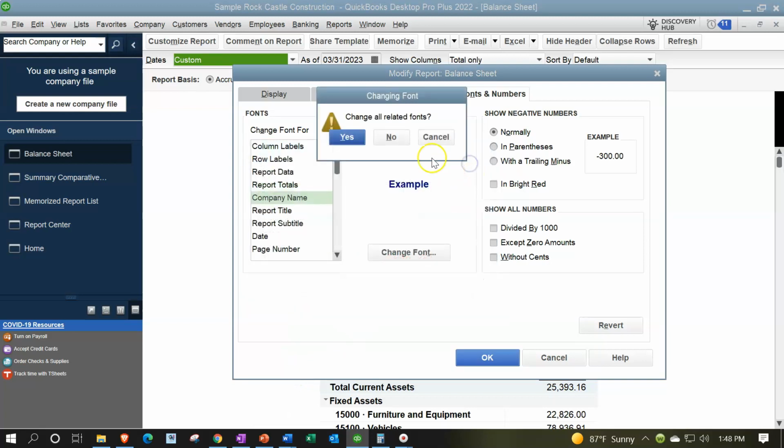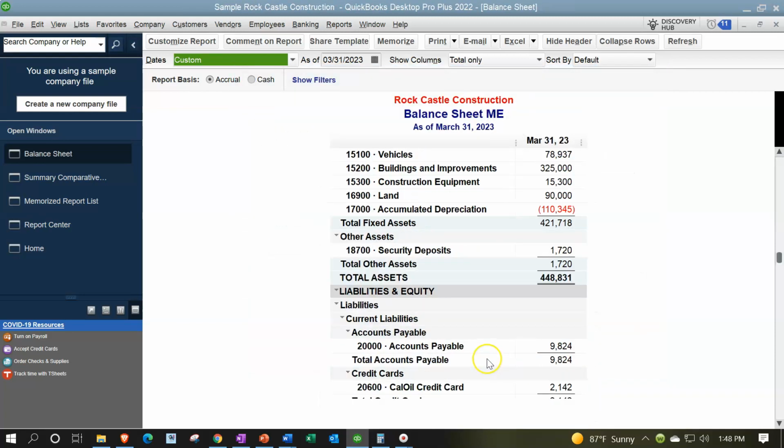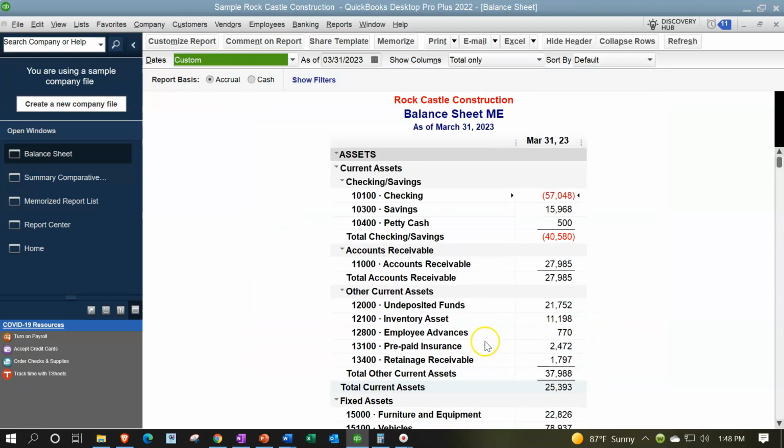And then okay, only applying this. So I'm going to say no to that one name. And then we're going to say that we want the parentheses red, and then we're going to remove the pennies. So there we have it. So that looks good. So now I want to save that to possibly the month-end reports as well.